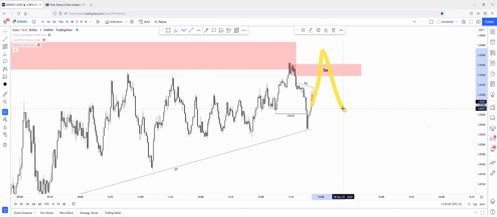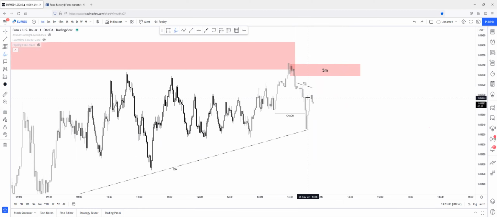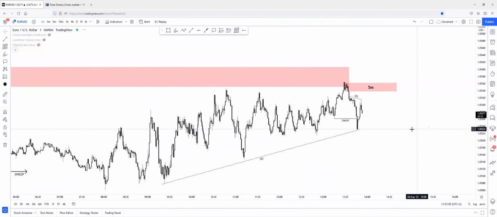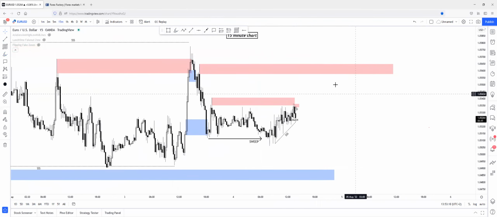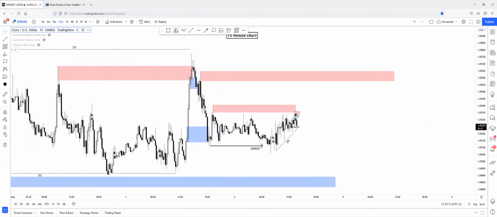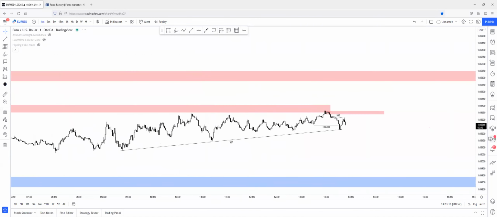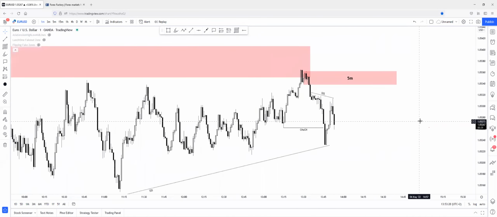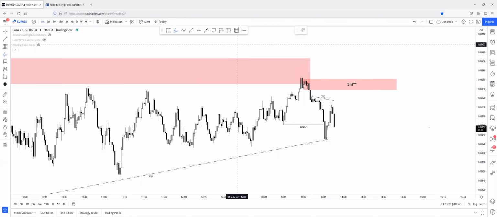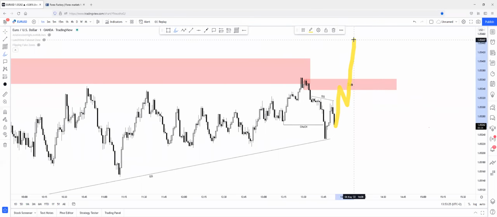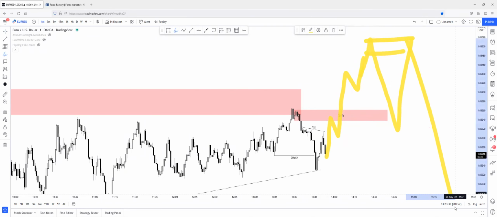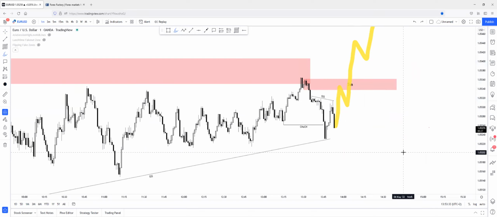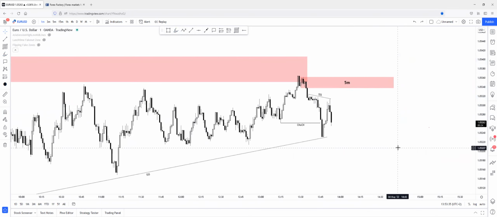If the break of this zone happens, then I recommend you rather wait for another supply tap. So rather wait for another higher time frame supply tap, for example this 15-minute zone, or something below this, some kind of 5-minute zone somewhere around here, because I believe shorts have a much higher probability to play out than longs. So if another supply is tapped and there will be a change of character, you will be able to enter a short trade.